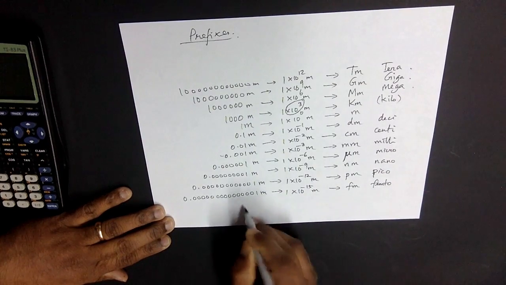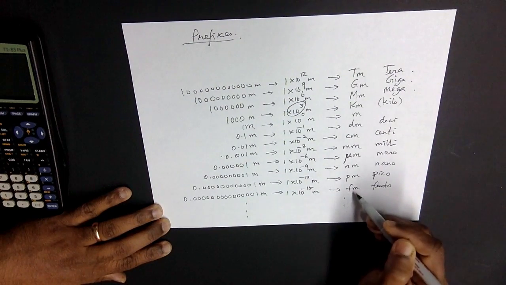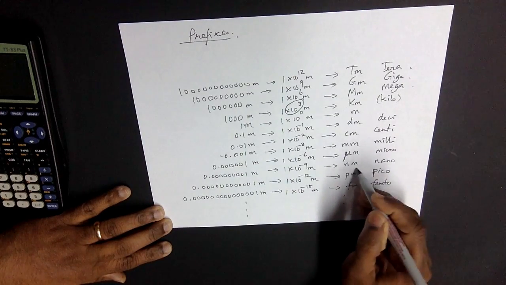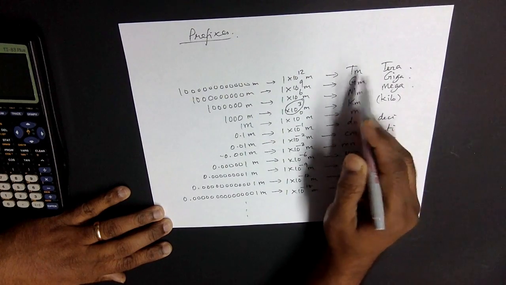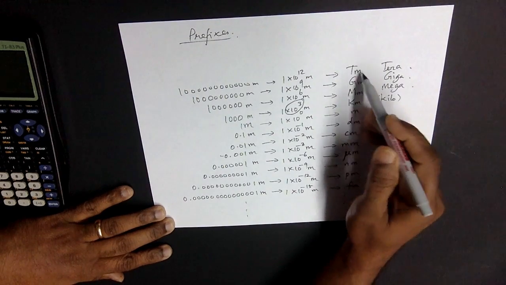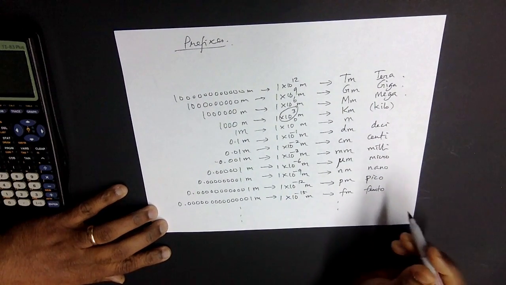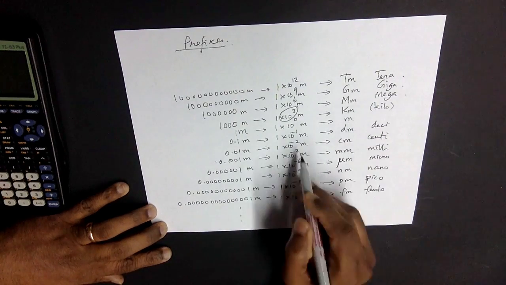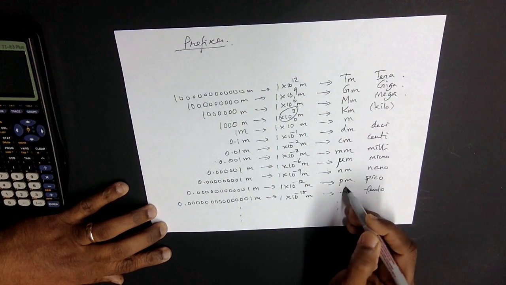Again, this list goes on, but we don't want to keep going. Which of these are actually useful to you? Probably up to nanometer, micrometer, millimeter, centimeter, meter, kilometer, megameter, giga. Tera probably is not going to come up. But these are all units that can be part of your learning area. Okay, so that's about prefixes. Instead of writing all these big or small powers, you can write the prefix instead.